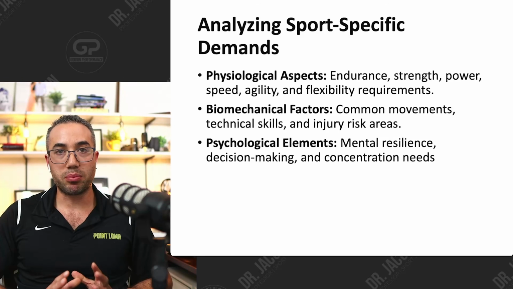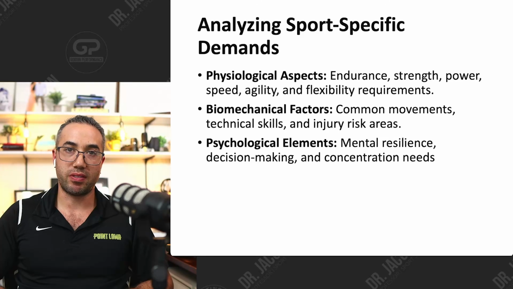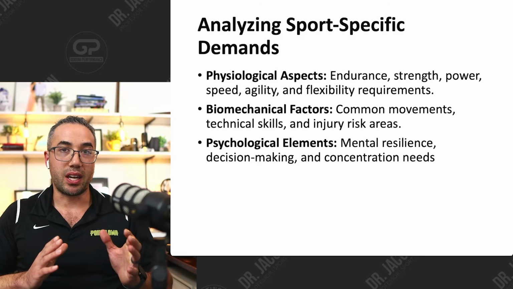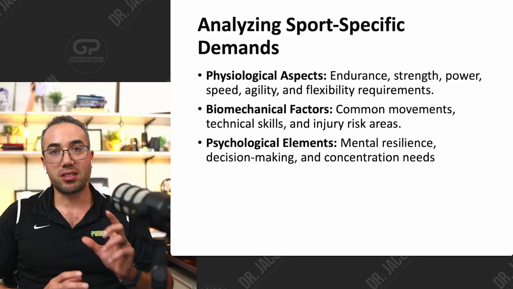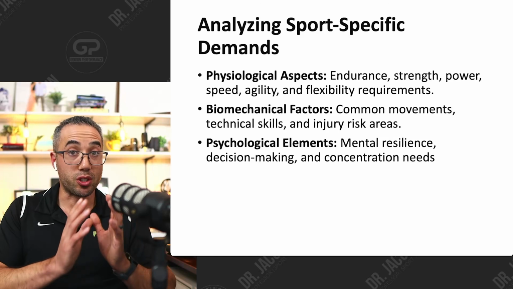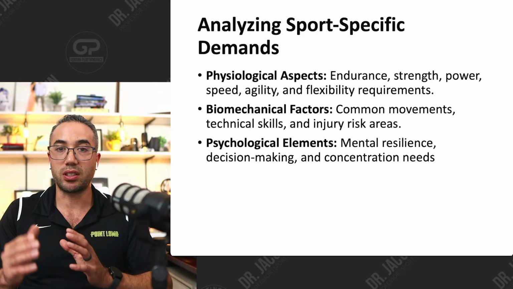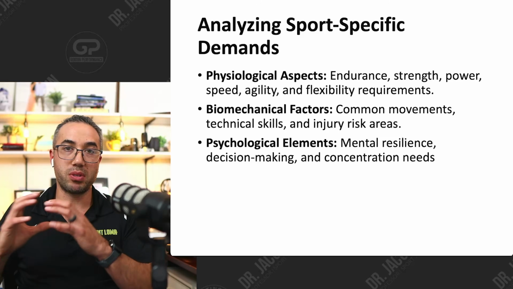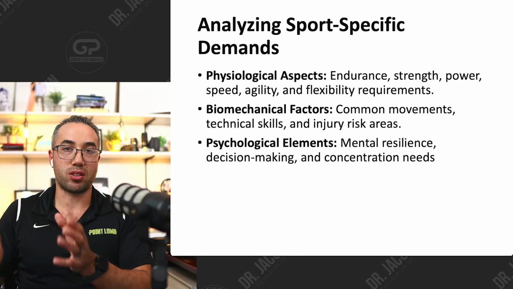Now, if we're drilling deeper into each of these, analyzing the sport-specific demands, these are going to include first physiological aspects. I've already mentioned the types of movement and the work-to-rest ratios, but we need to consider the components of endurance. Is there an endurance component? And is there a strength component, a power, speed, agility, flexibility requirements? I would argue that every sport has requirements in all of these. It just depends on the ratio.